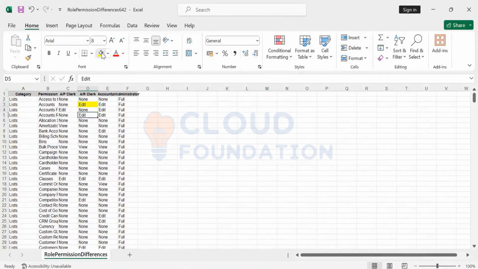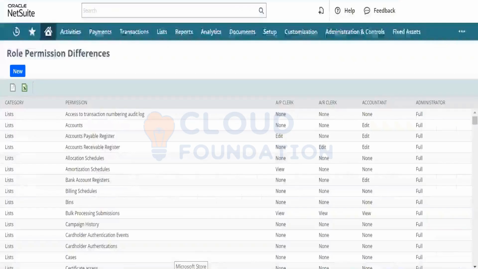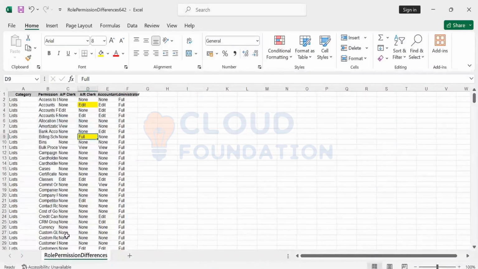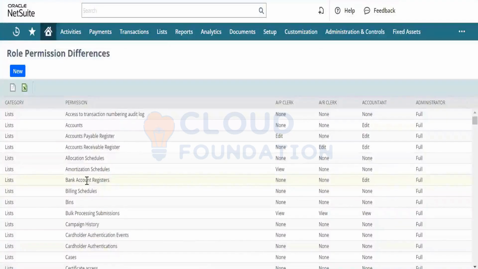I like this and this, they need it as full. Highlight this. So this is how they mark these things. And then they go back and make those changes. Looking at the sheet, they want to see what level of permissions all these people have got. And then they go back to that role and make the changes accordingly.